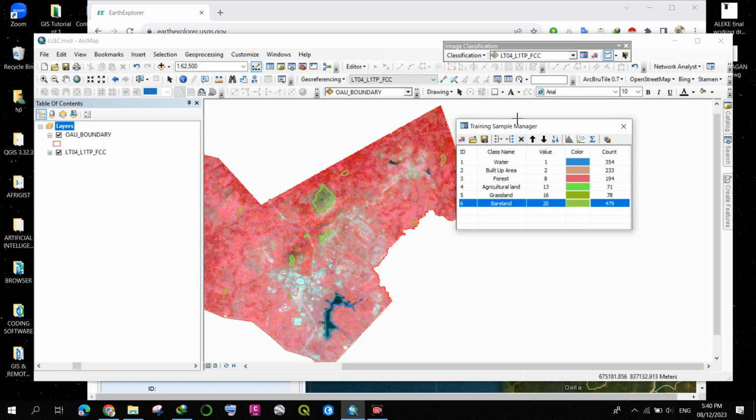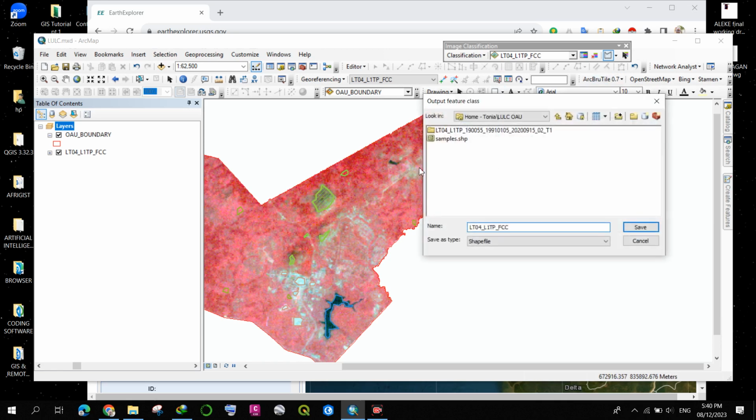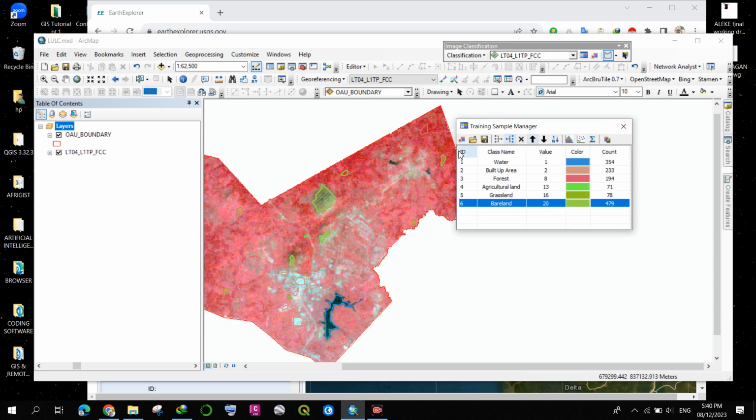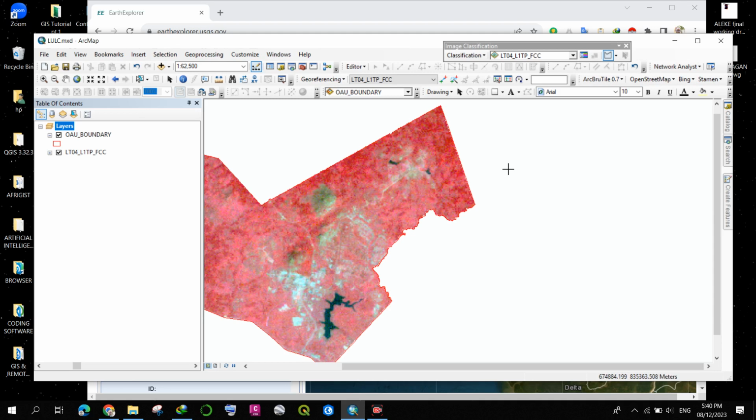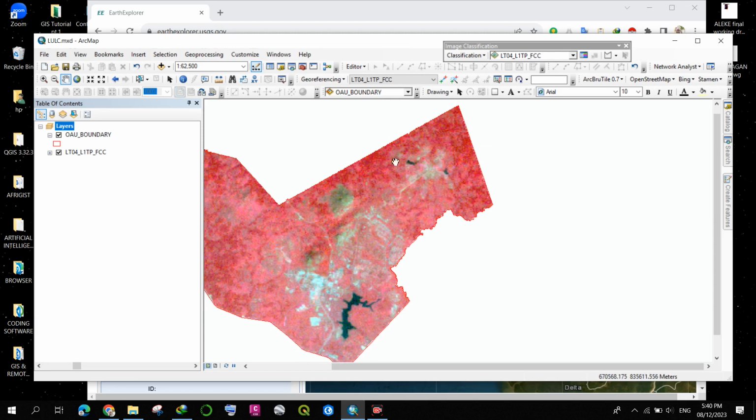So now, you've saved these, right? You've generated your signature file. So next thing now you do is, you can clear this, you don't need it again. I've saved it already, so I don't need it. This is where you clear. Did you see that? So you're done. You can see I still have the plus sign here. So you can just click on this to turn it back to normal. Click on the select sample here to turn it back, or your hand, to turn it back to the normal icon. Did you get my point?